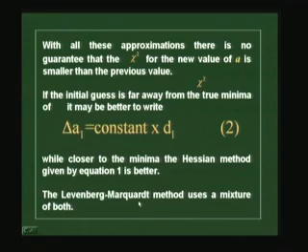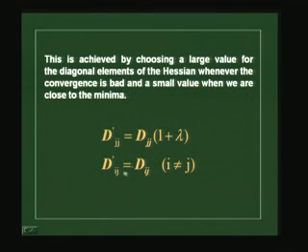So that is what we would implement here. We will take the diagonal elements and multiply them by a quantity, 1 plus lambda, and get the new diagonal element values. So we will modify only the diagonal elements. The off-diagonal elements, when i is not equal to j, are left as they are. Remember, this matrix is actually the second derivative of the chi-square, approximated as the product of the first derivatives of the function f which we want to fit.